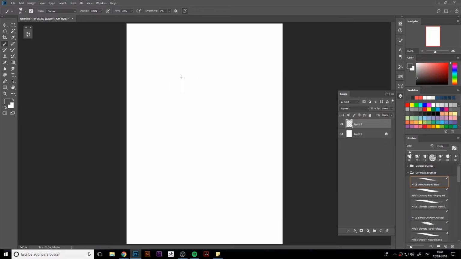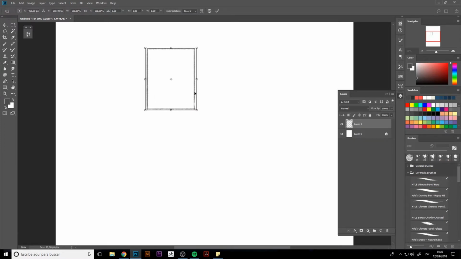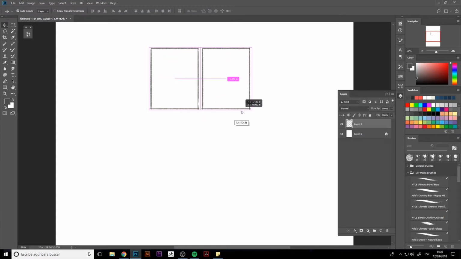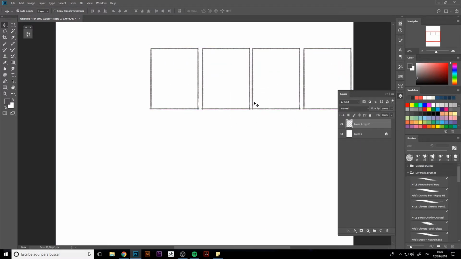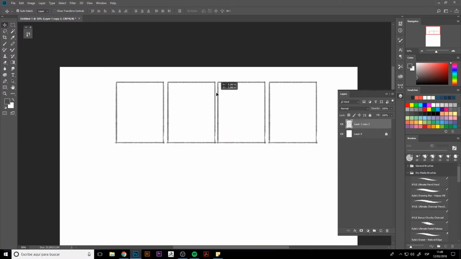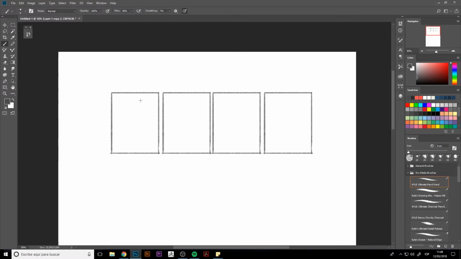Okay, what I'm going to do now is develop the concepts that I've been talking about. I'm going to create a series of small boxes in the shape of a reduced A4 sheet of paper, so like a vertical rectangle. I'm going to use the small size to try to establish the structure without going into too many details. In this case, I'm going to make a series of 4 images from which I'm going to decide which one I like the most.